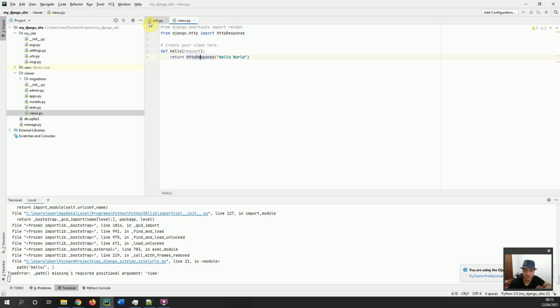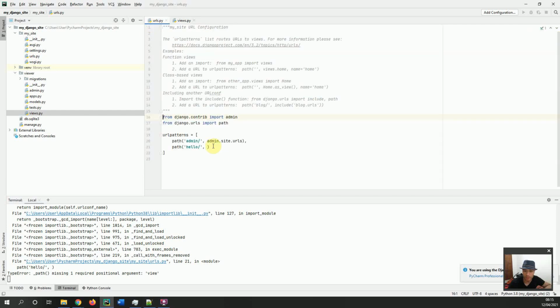So let's see what this does. In the urls.py, we can come back here. We will say from viewer, which is the name of our app, dot views, which is the name of this file, import the view we just made. We called it hello, import hello. See, now even PyCharm recognizes it.